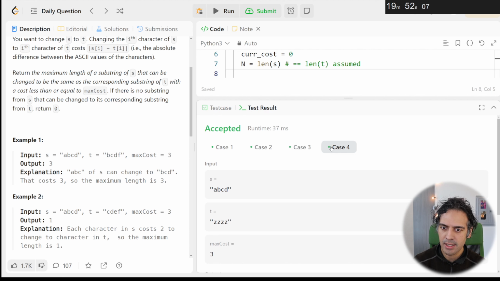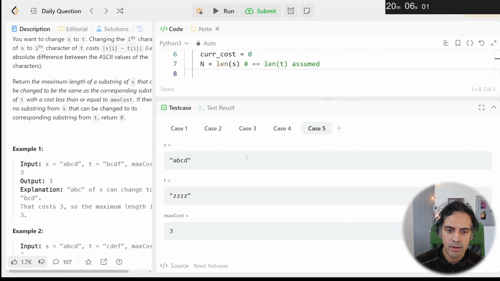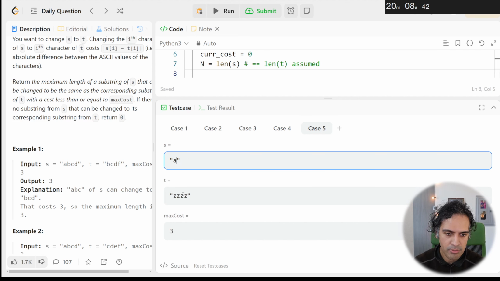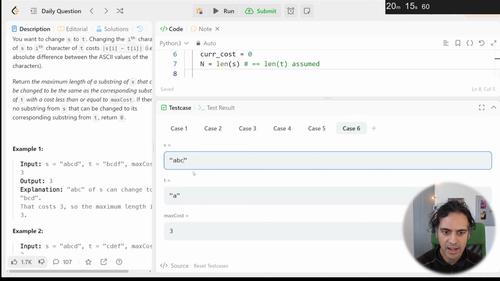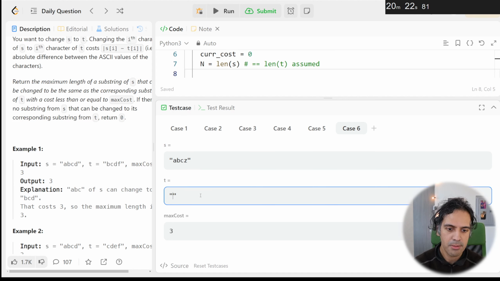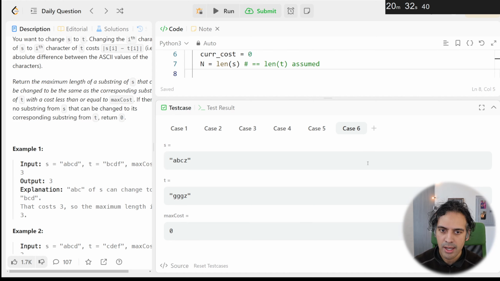I'd like to create another test case, actually, where it's a single length string, and let's create it like that. I would expect that to be 1. And then one more for where it's invalid and then becomes valid later on. So let's call this like Z, sure. And the difference between these one will be FF, G, G, G, Z. And the max cost can only be 1 or 0. So here I want it to be 1 at the end, and I want to make sure it gets to the end. I think it will.